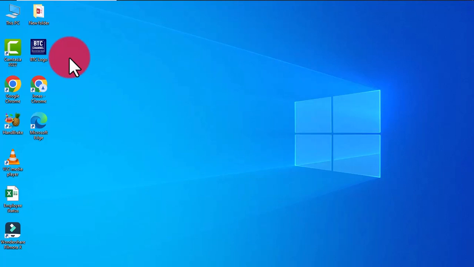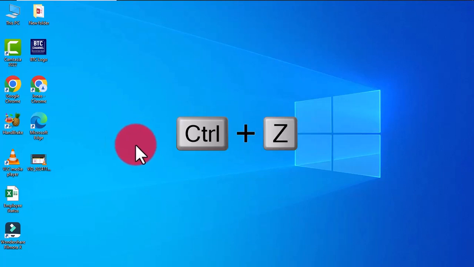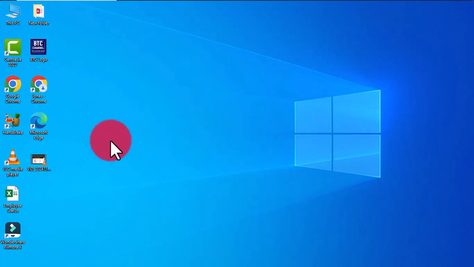Because this is the only action that I performed, the deletion of that item, I can press Ctrl+Z on the keyboard, and this is going to restore my item since I don't have the recycle bin icon. But if you have multiple deletions done within your interface, it might be a difficult and complicated operation to use Ctrl+Z to recover those items. That is when this recycle bin comes in handy to perform this magic.